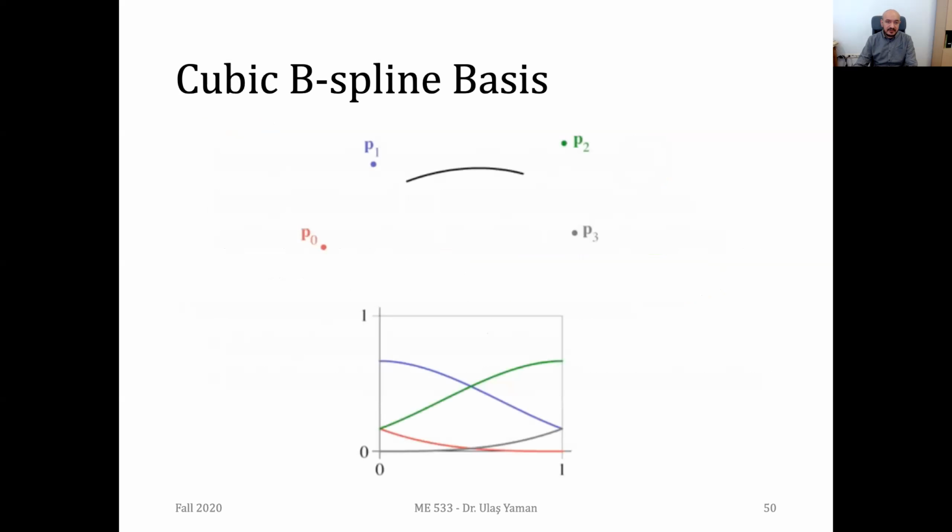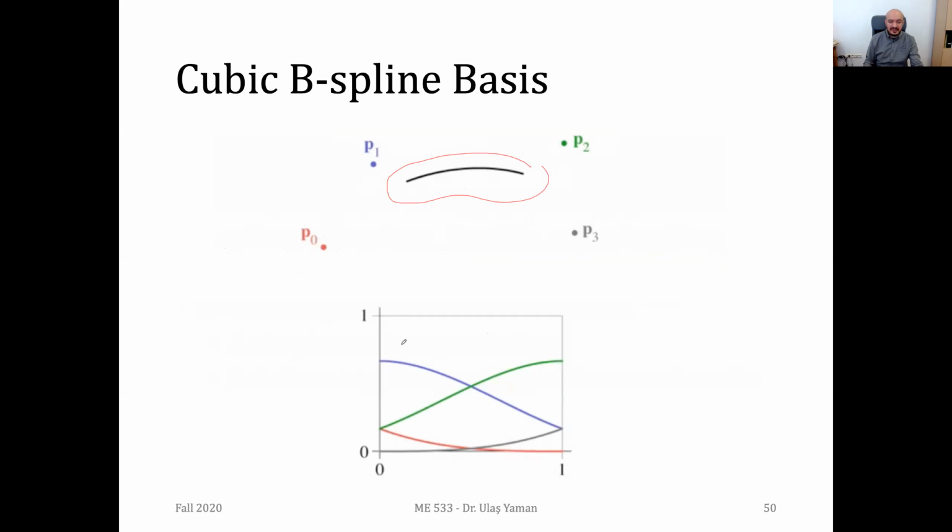This is the cubic B-spline basis. And here you see we have 4 control points, but it's not going through any of these control points. It's a completely approximating basis function. But it's up to you. You can modify the things and have it kind of interpolating at some points. We will discuss such curves in a moment.